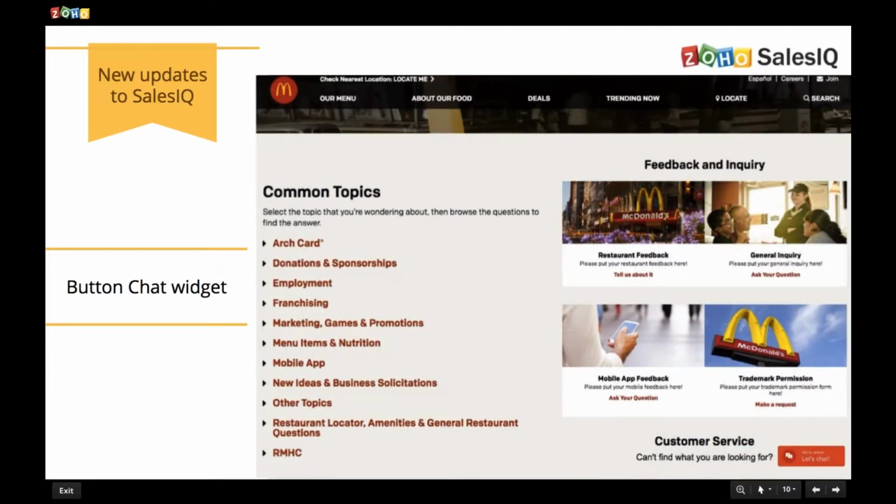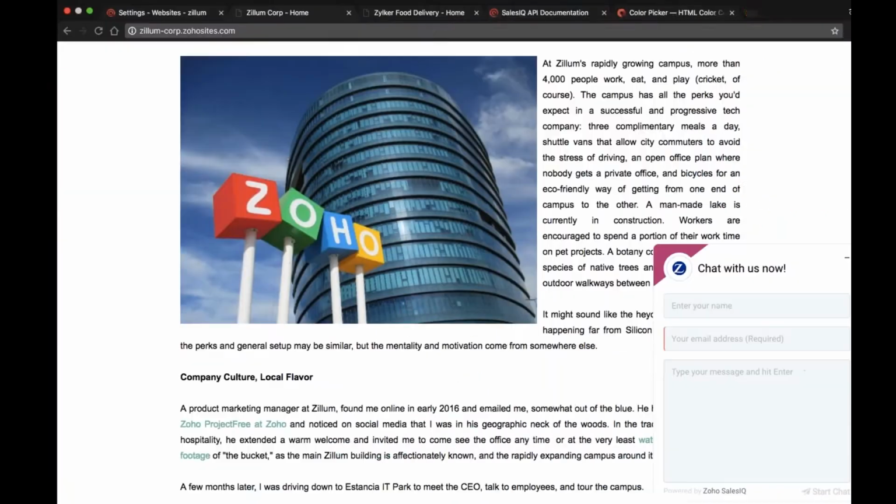Something like this. So here you can see the piece of text has been replaced with the SalesIQ live chat button. So it's a rectangular button here. There are again several themes available. In this case, instead of opening up an email service like what they have, it opens up the SalesIQ chat widget and it allows people to quickly communicate.